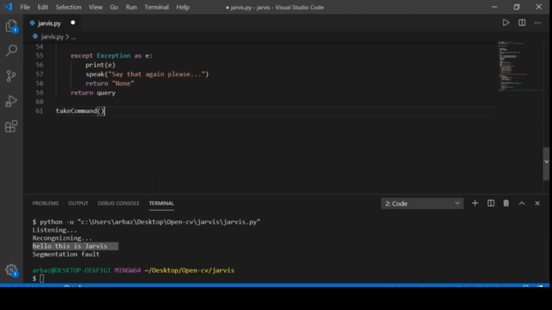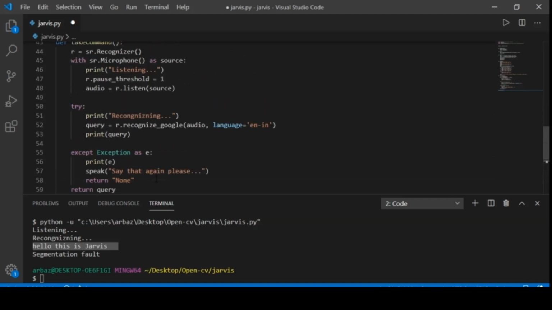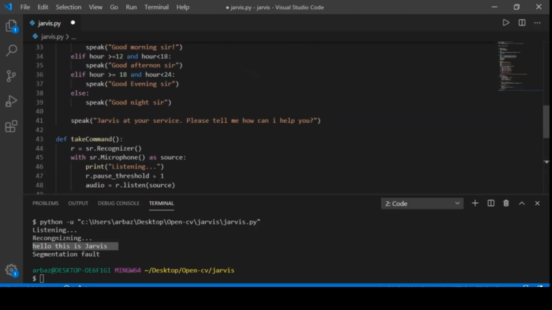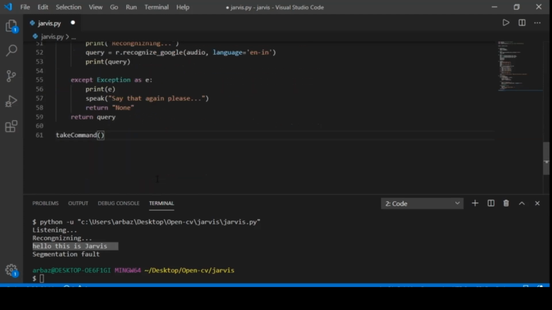So in this video we will try to create a main function, and in that main function we will create a while loop, and in that while loop we will try to call the functions which we created previously. So let's just move on to the main function. So I will just remove this function call from here, and I will create an if __name__ equals __main__, and I will use this main function.